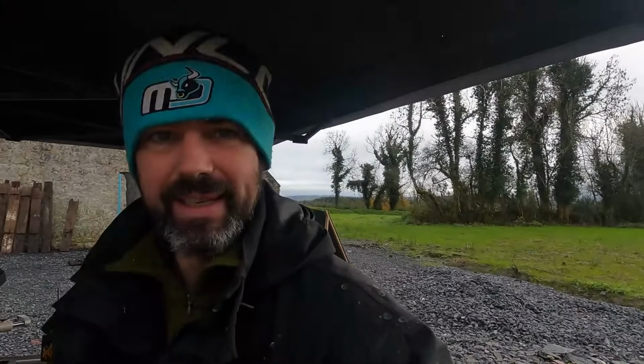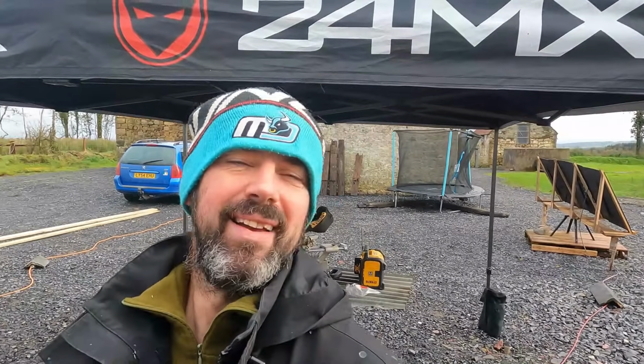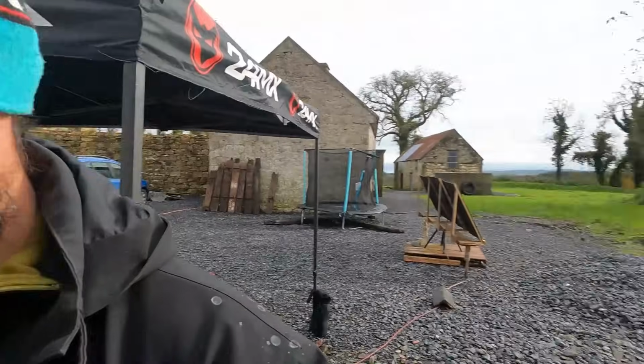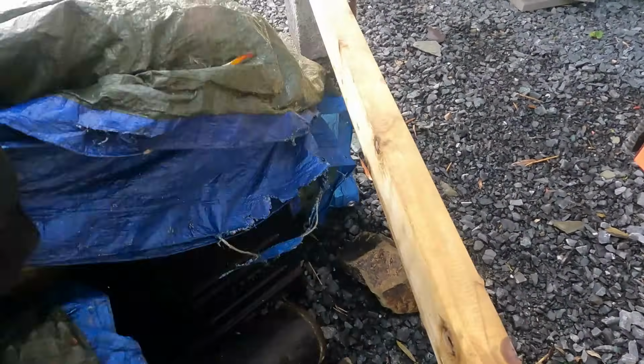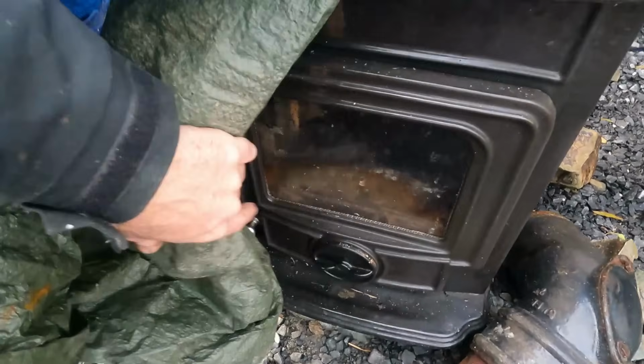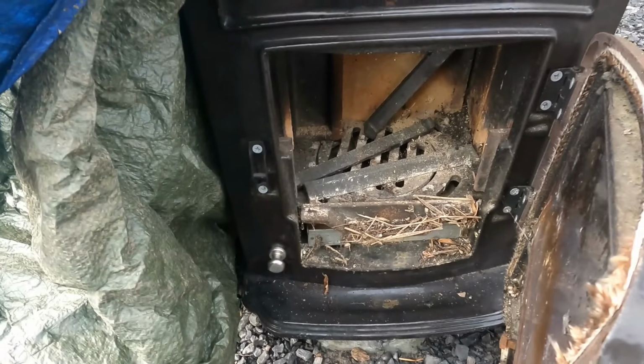But while it's not chucking it down, I'm going to get up there and just get this fascia board on. I think I've got 9 pieces of tin that I can put on today. And then, yeah, we've got to start looking at the fire. We've got the fire down here. I'm going to unearth it. It's in there. Look at that. Okay, proper.